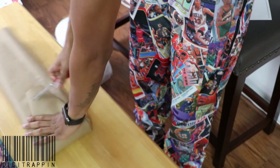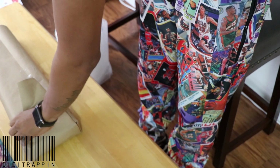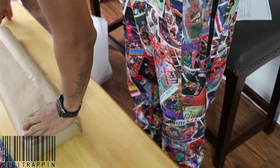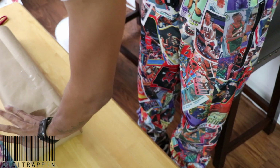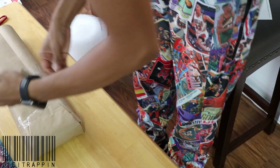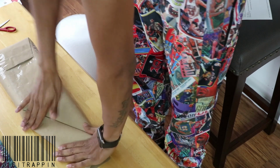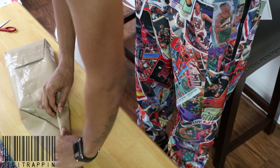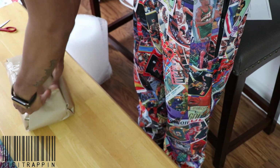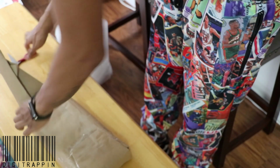And I'm gonna go ahead and cut a little bit of this flap off just to take a little bit of weight off, because I don't know, we might can get under 16 ounces, I'm not sure. But I'm gonna cut some of that slack off. Go ahead and take that flap down. And put another big piece of tape right there. And do the same with the other side. Press that down. Press that down. Pull back. And we go ahead and cut some of that extra excess off.